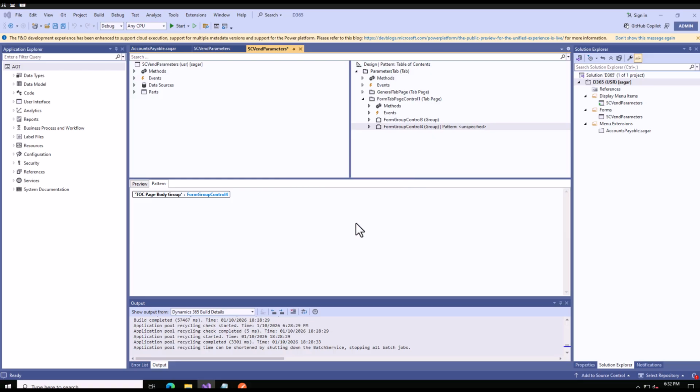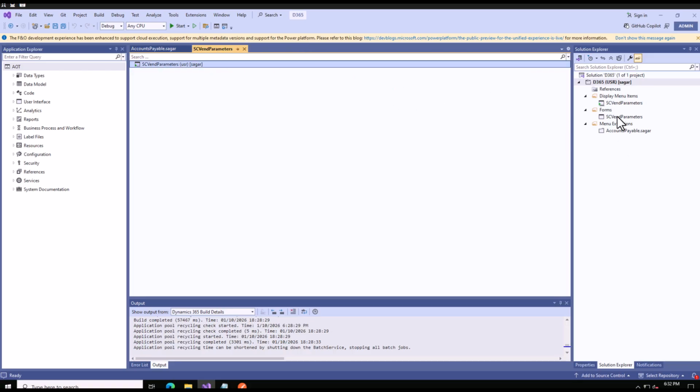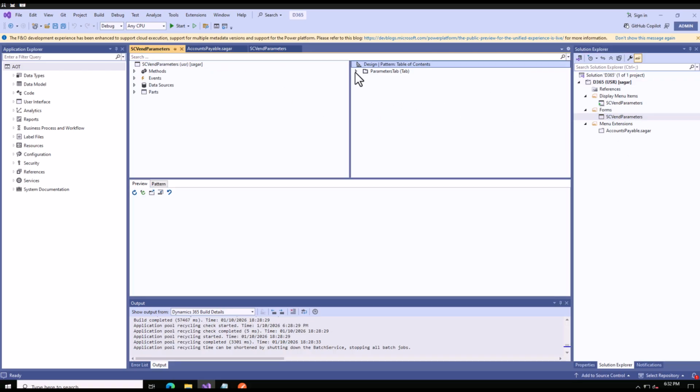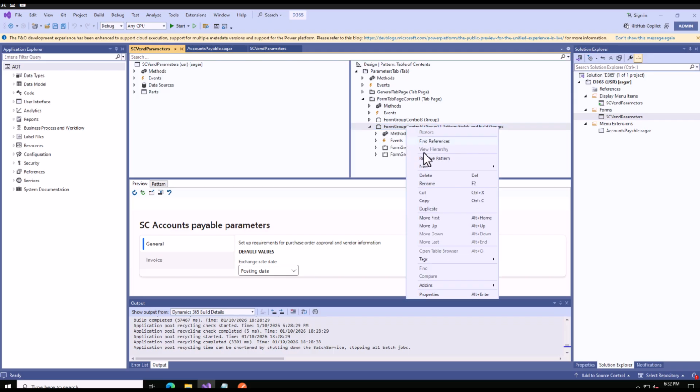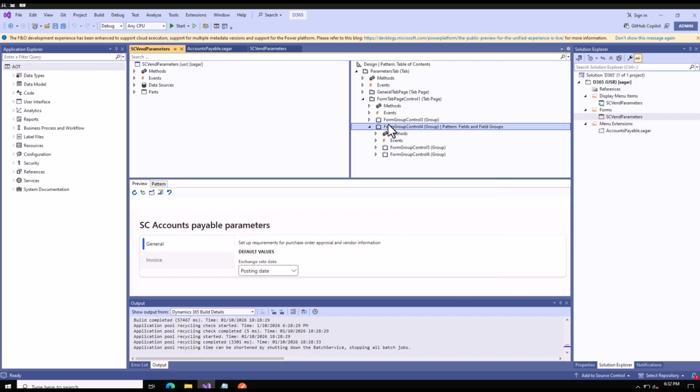Let me do this. I will again open my form, duplicate. Here, what I will do, I will duplicate this. I will copy this, and I am going to paste it here.